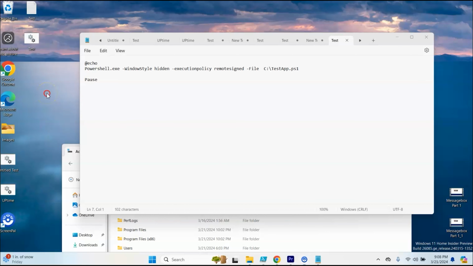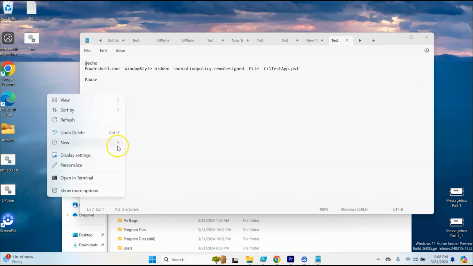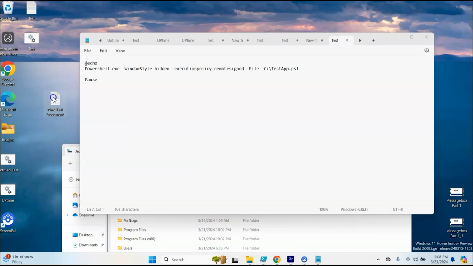All right, everyone, let me show you really quick how to create this .bat file. You just go to your desktop, right click, hit new, text document, and then once it appears, go ahead and double click on it to open it. And down in the description, you're going to notice I added a line of code, and this is it right here. So I want you to copy it, and then you're going to paste it inside of your new text.